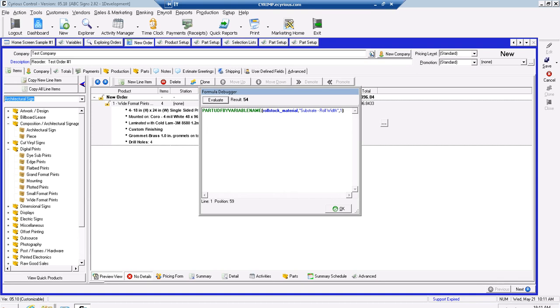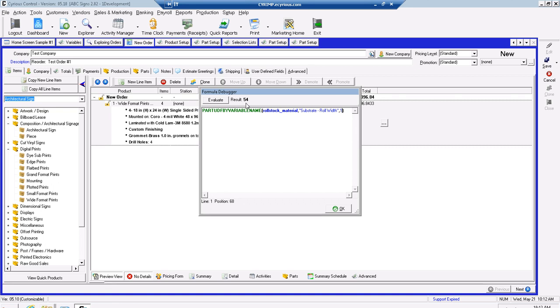For example, if an equation is being divided by a part UDF by variable name, and you have either no default or 0 here, and there is no value in here, it's going to return an error because you cannot divide anything by a 0. So to be safe, to avoid any error messages or breakdowns, we would insert a 1 here so that the equation would always be true, whether or not there's a value in here.